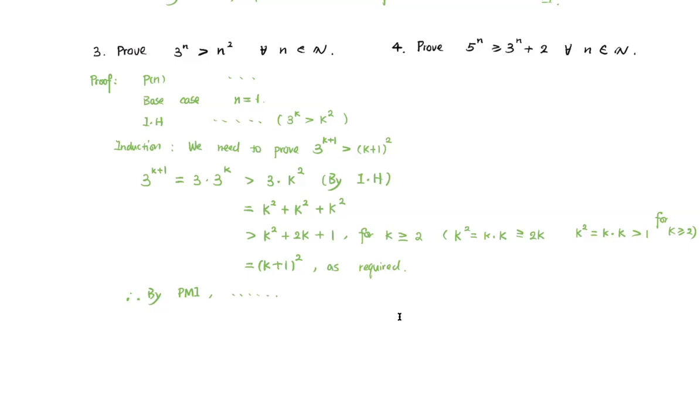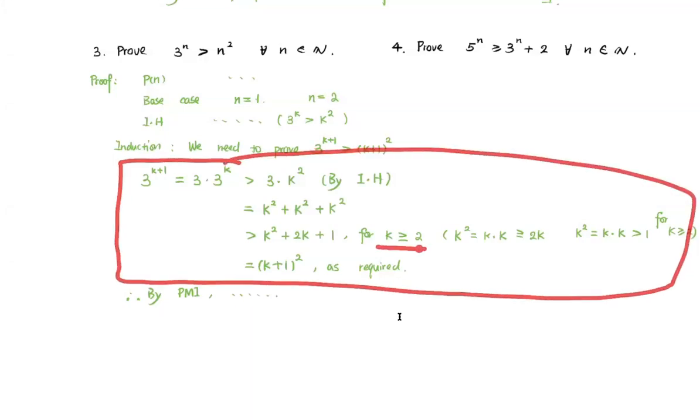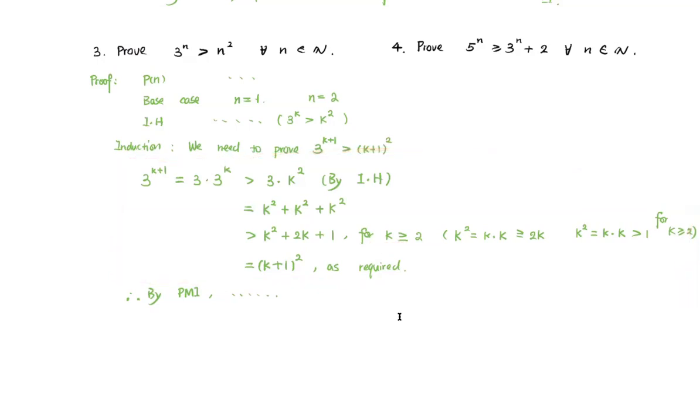Final conclusion, this is not simple induction. I'll tell you why. For simple induction, we still need two base cases, because this proof, the induction step, works only for k greater than or equal to 2. But for simple induction, your k can be 1 as well. In this case, your k cannot be 1. When k equals 1, you cannot get this proof. You need k to be greater than or equal to 2. So that means P(1) cannot imply P(2).